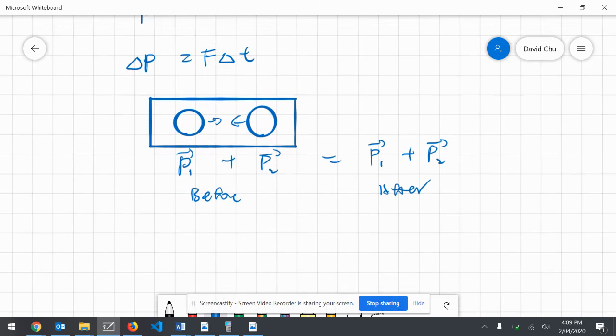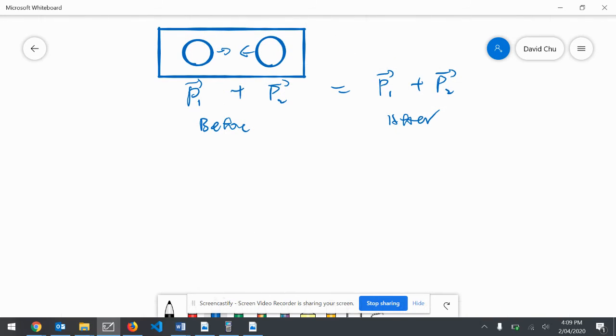So I'm going to write a generic expression that can be applied to many cases, and we'll use this equation to work out collision problems. And note that energy isn't always conserved in a standard collision. Some kinetic energy will be lost, but momentum will always be conserved. And that's a good thing because we can use it to work out what things are going to be.